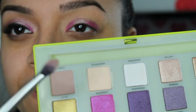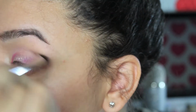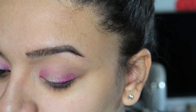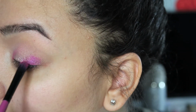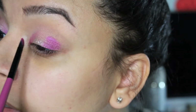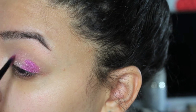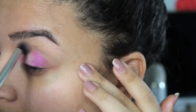And actually, I'm going to pick up the color Laced in the palette. Just like this really nude pinky mauve color. And I'm actually going to place that into my crease as well to make things a little bit easier to blend. Going back with the color Junk Show, adding some more onto that outer corner and the inner corner, just because I want this color to really pop. And then blending it out more.